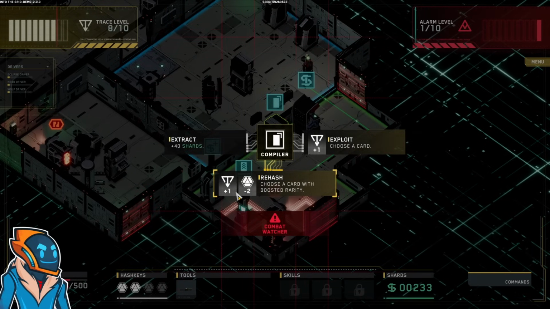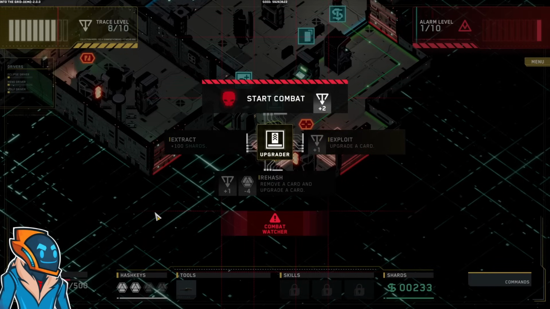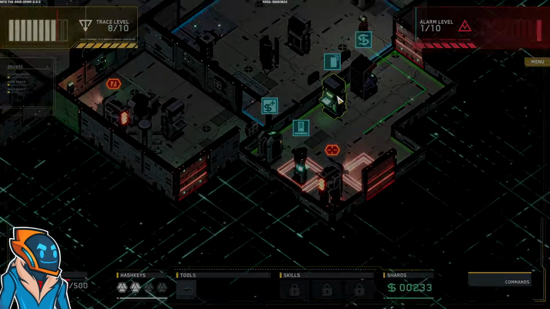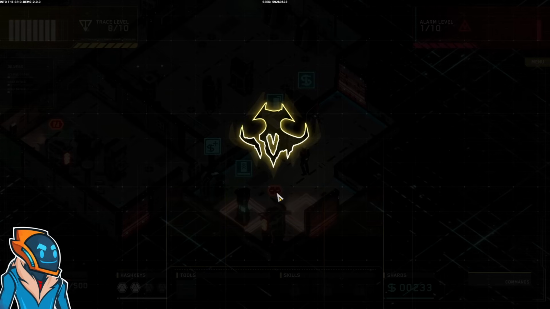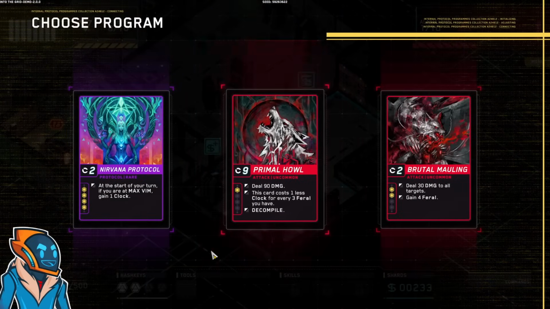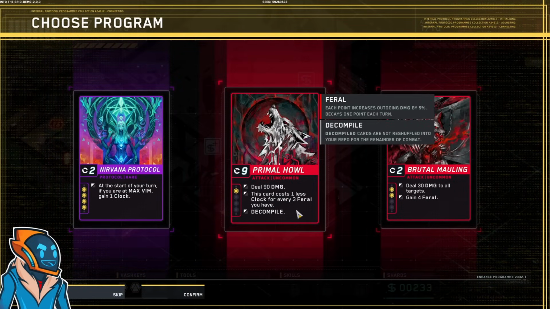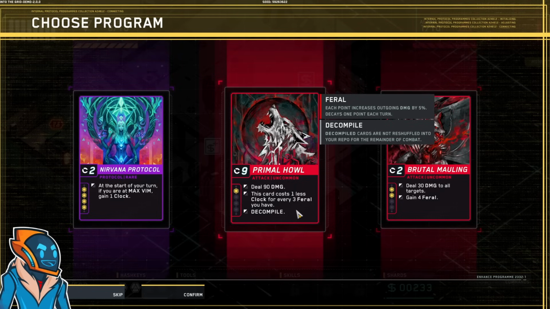It's okay. Boosted card with boosted rarity. Would like to upgrade some of my cards. Let's go with the boosted rarity. And I'd really like to remove some cards. Start of your turn, if you're a max Vim, gain clock, and 90 damage costs less for every clock. 1 less clock for every 3 feral you have.